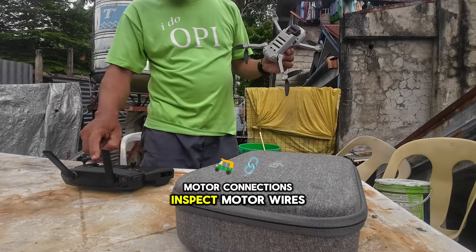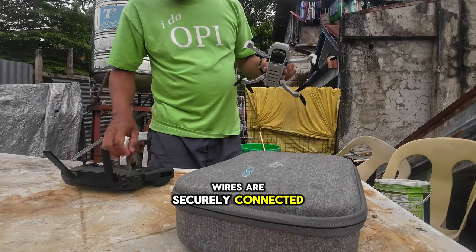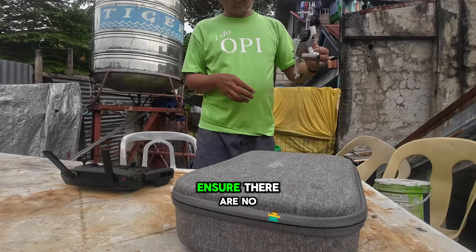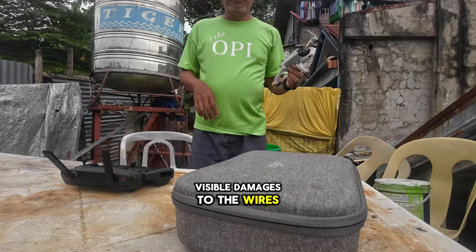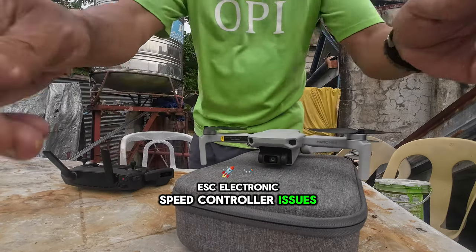Motor connections. Inspect motor wires. Check if all motor wires are securely connected. Look for damage. Ensure there are no visible damages to the wires or connectors. ESC, electronic speed controller issues.